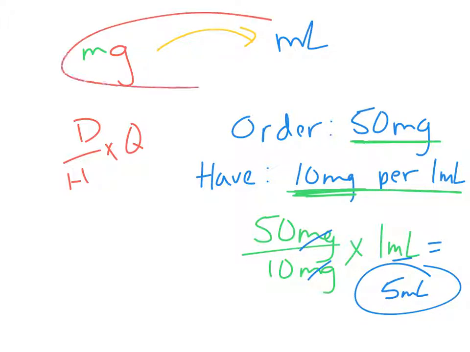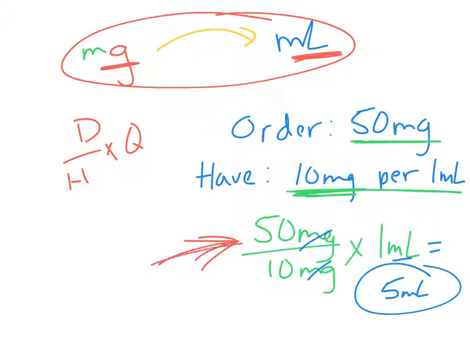So back up here, to convert from any type of gram unit to get it into milliliters, we have to have a dosage calculation like we have here in order to get that to happen, to go from our order dose of milligrams and get it into milliliters. That's going to have to be put into a dosage calculation.